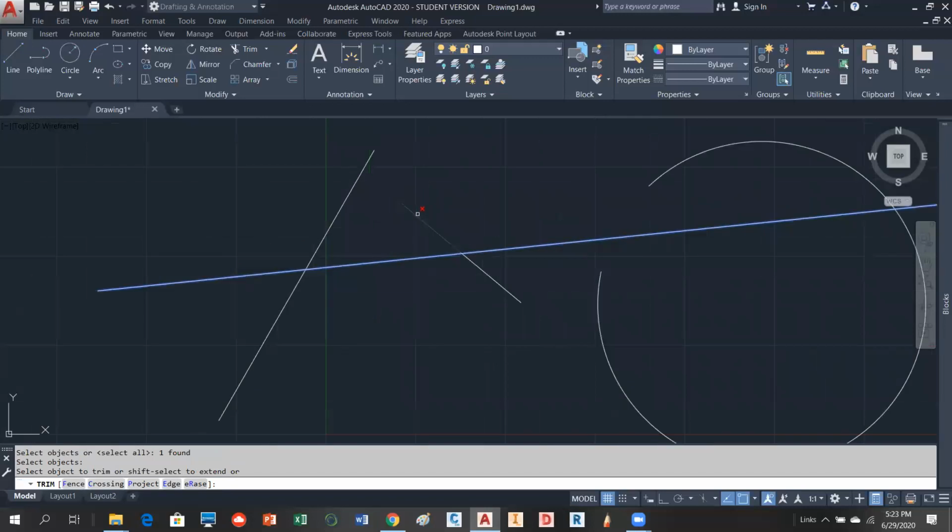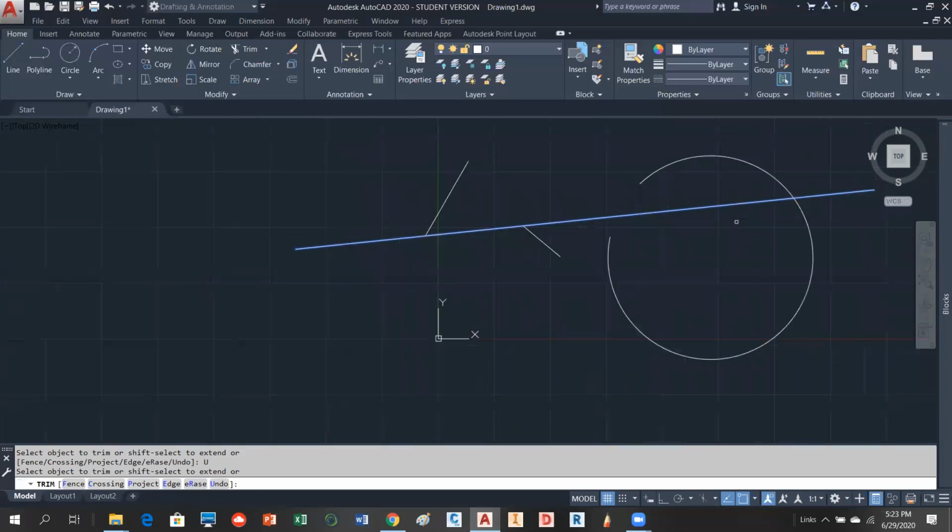So you just come up, if I select that one, it trims. If I select that one, it trims. If I select that one, it trims. Also, there's an undo. So you can undo and then say trim that side. Okay, is that working for everybody? Yep. Okay, so if I try to trim that, it won't let me.